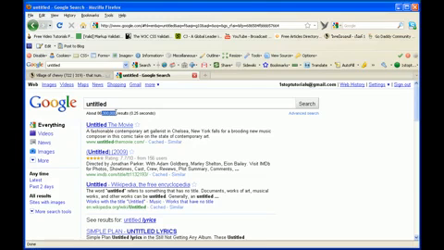Now you have a general idea of how the search engines are working. What I want you to do now is your homework. When you get spare time, wherever you are, I want you to sit down with a pen and paper or on your computer, however you want to do it, and write down some topics.